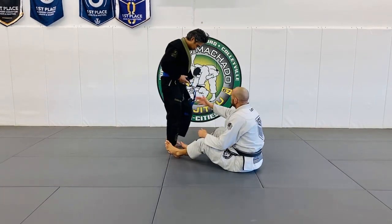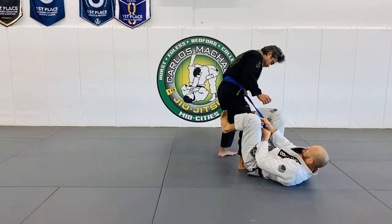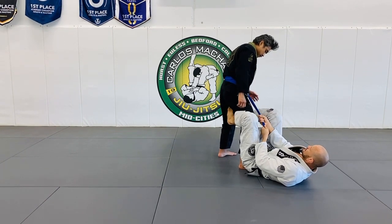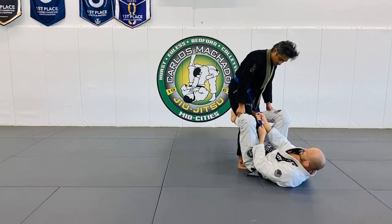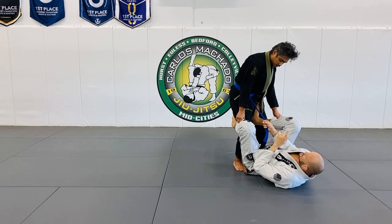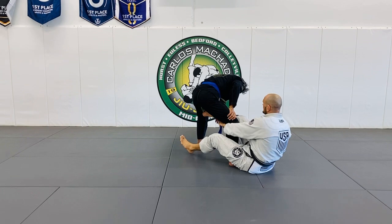Look how nice that is. He can't even untie. By the time he unties it, you grab it again. You go back to it, okay? So typically what happens here, I need to create tension here. They're gonna want to turn into here, yeah, right there. Okay. So what I want to do is like the de la Riva, I want to split his stance. And I'm gonna sit up while creating tension. So push, the feet are here, okay?